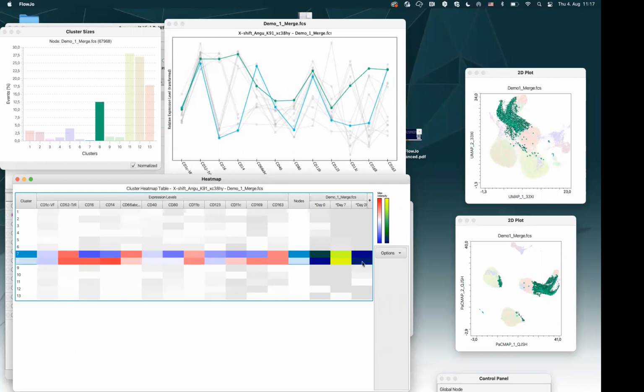So you can really use Cluster Explorer to make your data ready for interpretation, explore really deep into your data, know which clusters appear, and use other tools in order to either isolate or sort those clusters and perform more experiments on this.